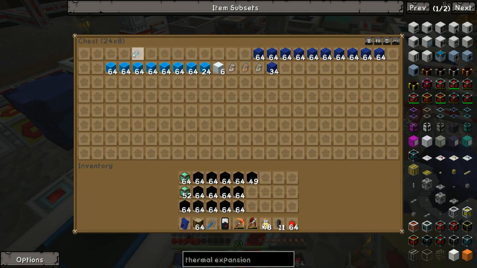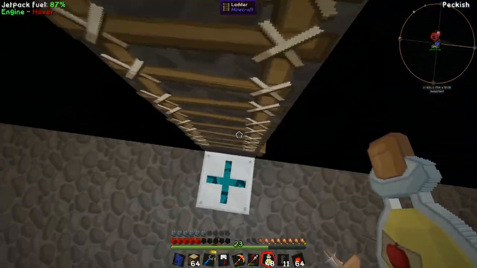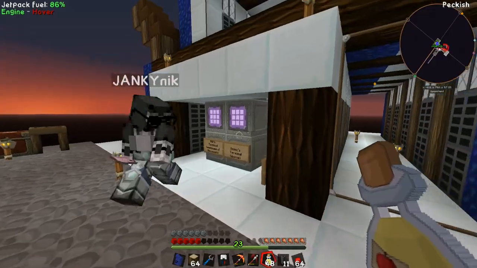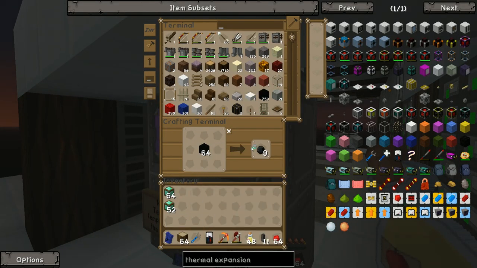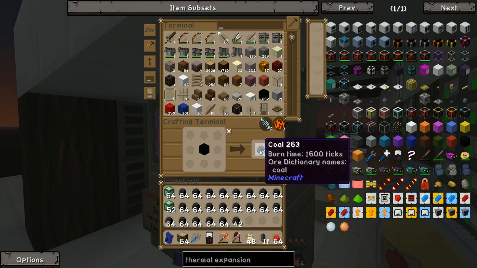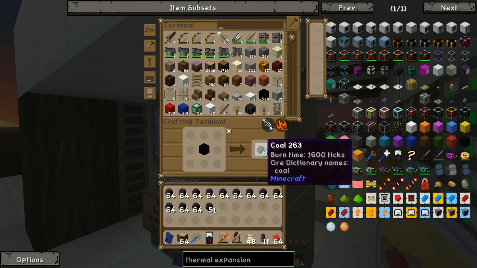Nick, you know I was talking earlier about how much coal we have. Are you ready to have your face exploded with even more coal? Okay, go on then. Here we go. Let's type in coal. Just get ready. Hold on to your face. That's a lot of coal blocks. Hold on to your face as I turn it all into actual coal.